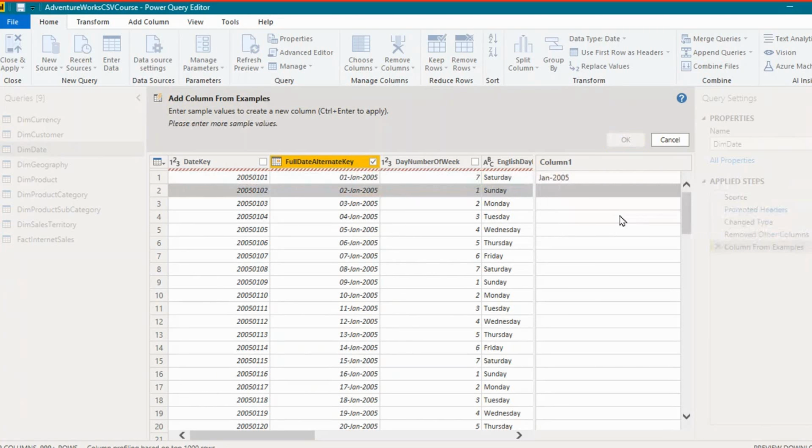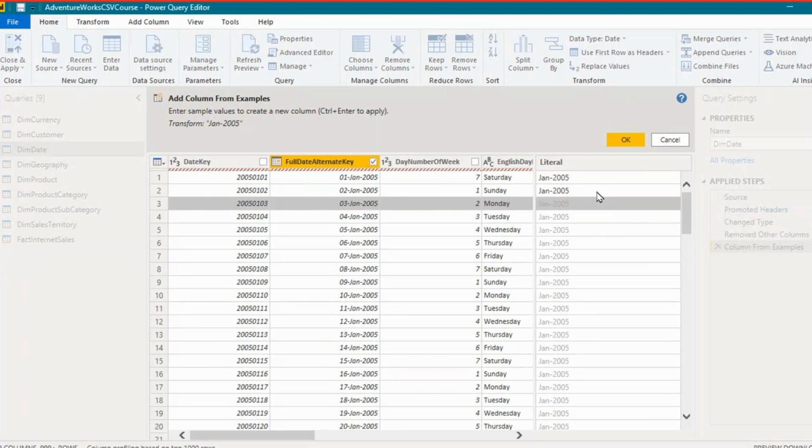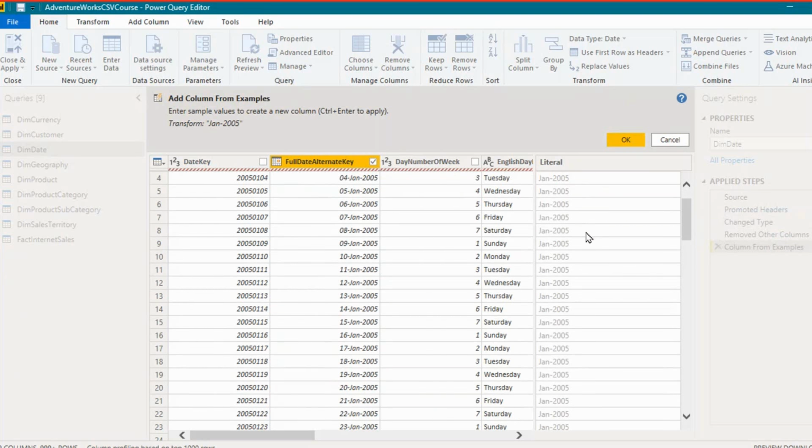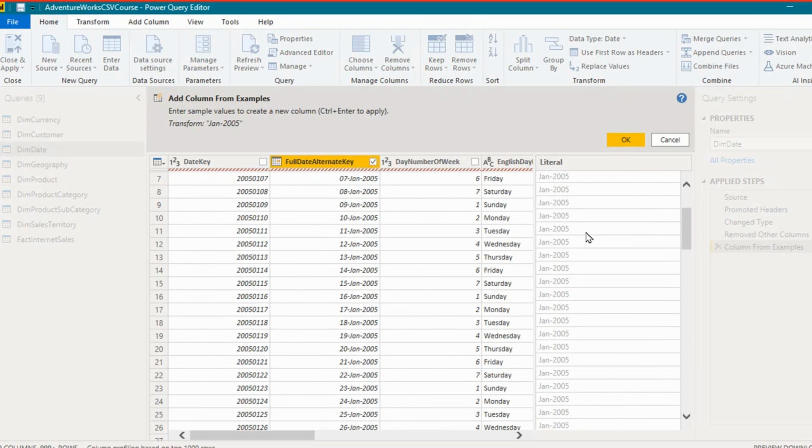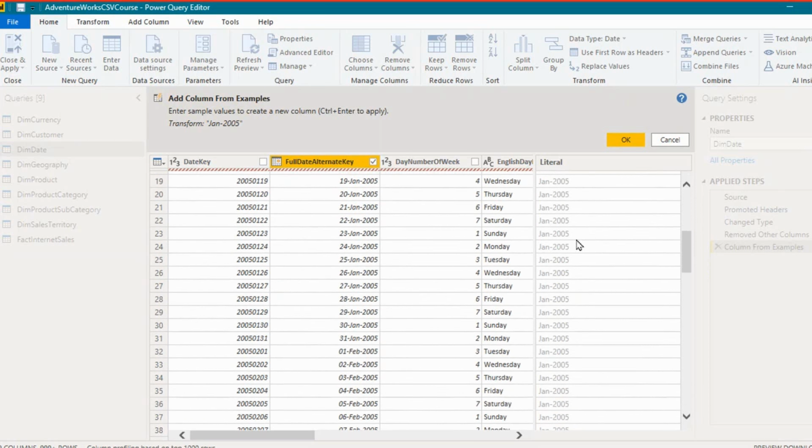Okay, it's not available. If I press enter here, Power BI has not recognized what I'm actually looking for. In that case, I have to update one more row. Sometimes you have to update it 2 or 3 times. So now it picks up the data, what I actually need. You have to make sure it is working correctly or not, so I will just walk through here. If you look at here, for February, even for Jan, it has taken Jan 2005, and for February it has taken the 1st of February, whereas actually I need February 2005, not Jan 2005. You just have to double click here and type Feb 2005.